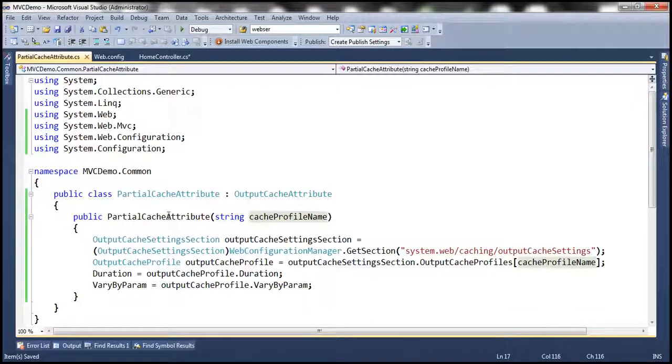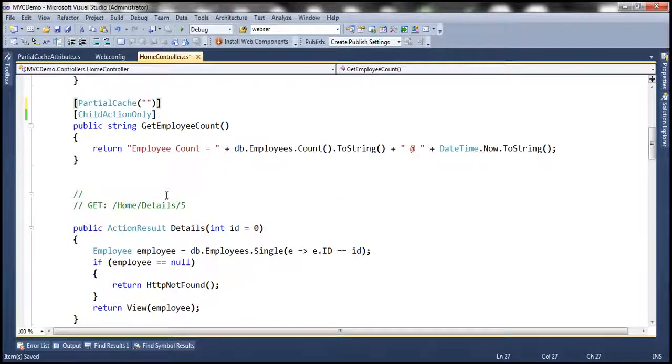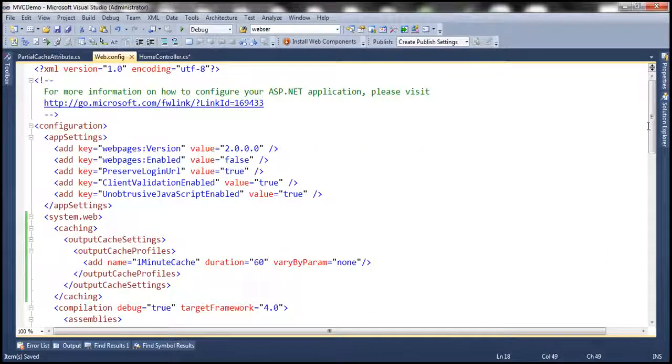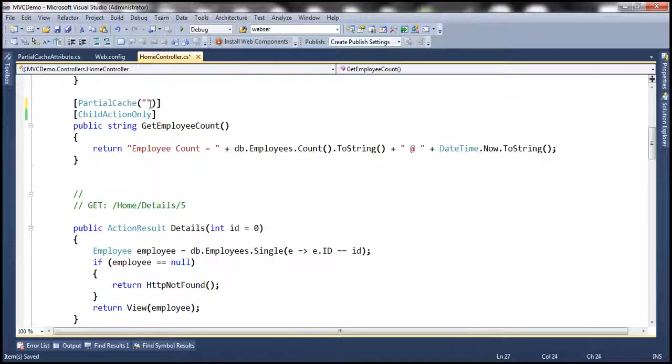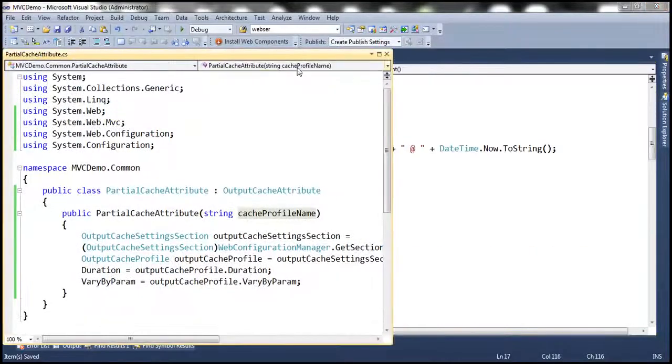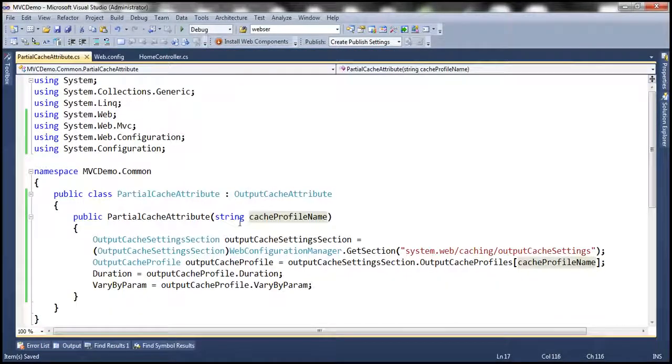Okay, so now here within the home controller, we are going to pass the name of our cache profile. So what is the name of our cache profile? 1-minute cache. So let's copy that and pass it to the constructor. Once we pass it to the constructor of this partial cache attribute, it's going to receive that name, and it's going to read that profile's attribute values from the web.config file.